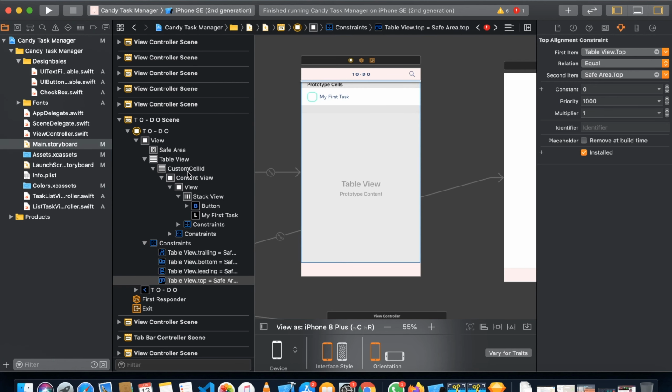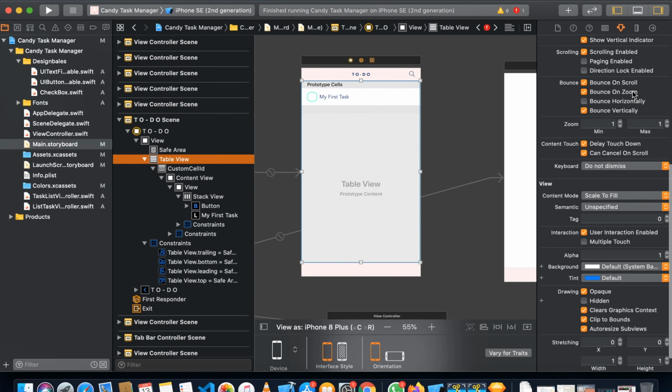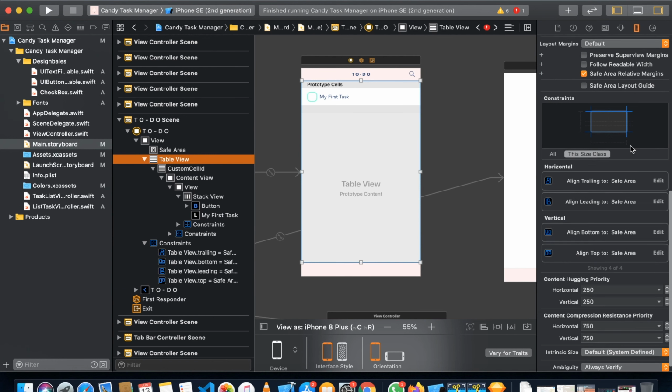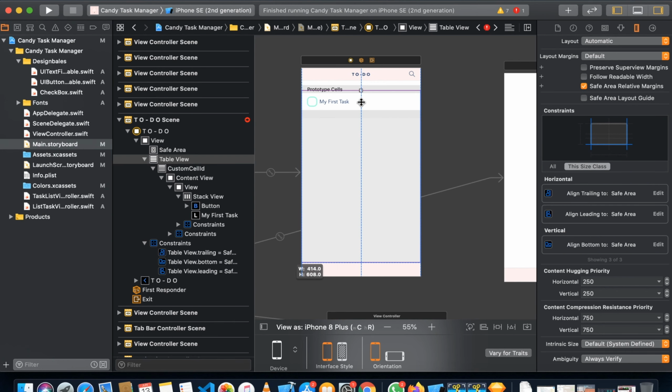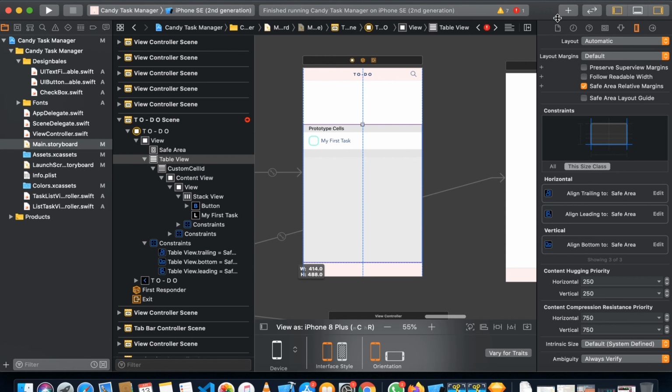But if you want to see all of the constraints that our main view is loading right now, you see that this constraint I have to remove first, and I can move it a little bit down. I can add just a simple view.